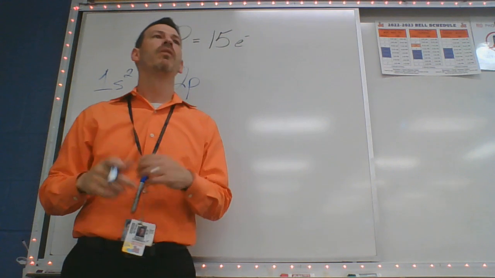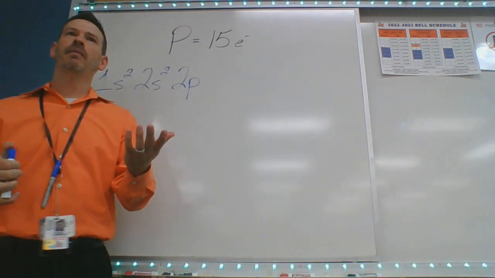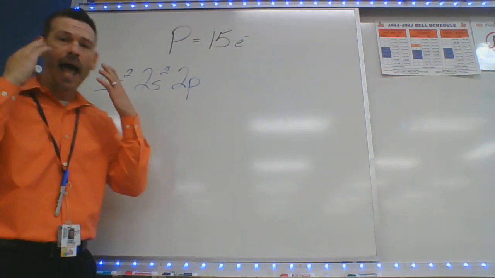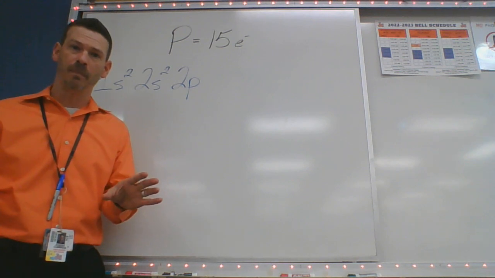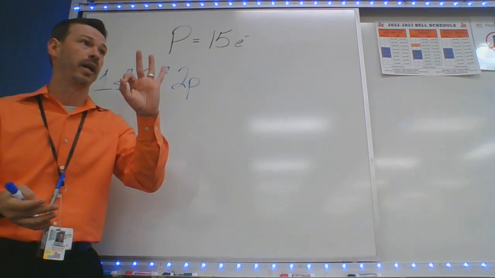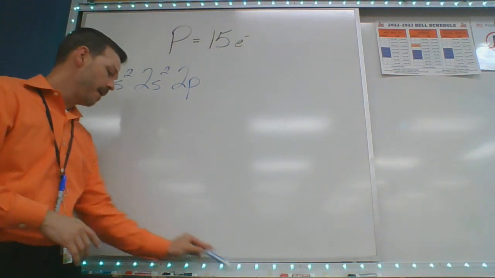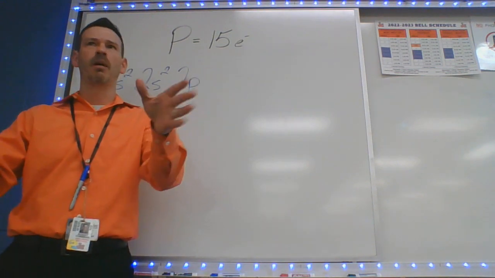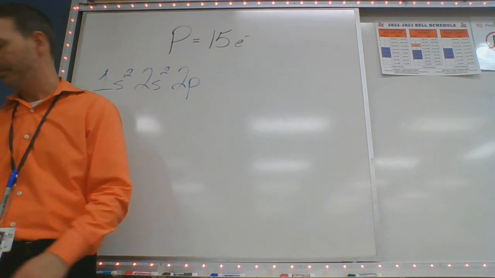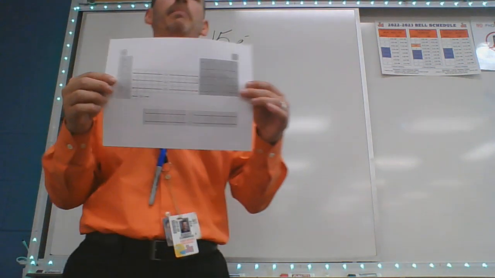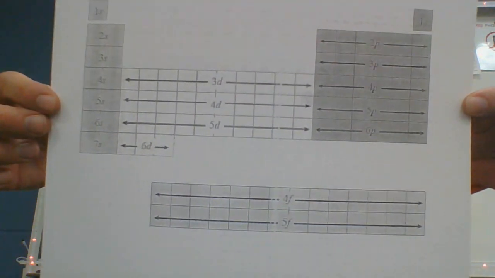Now, look here for a moment. Stop doing what you're doing. There's a secondary way to think about this. If you don't want to ask yourself, how many orbitals fit in a p from your notes on Friday, which is 3, and how many electrons fit total in those orbitals, it would be 2, 4, 6. Here's something that some of you have probably already realized. Take a look at the 2p block. Look at the 2p block.